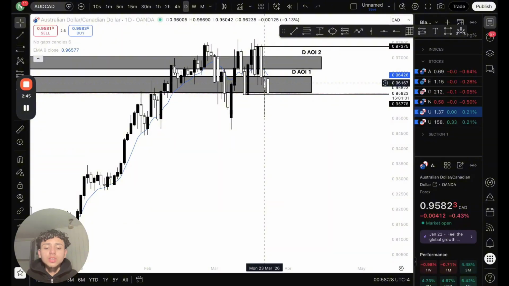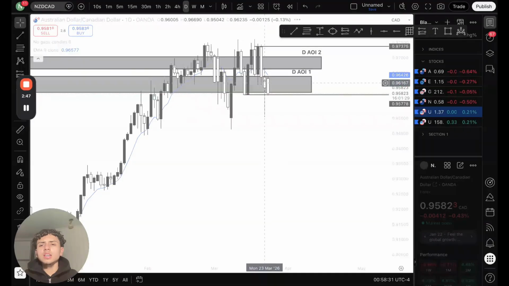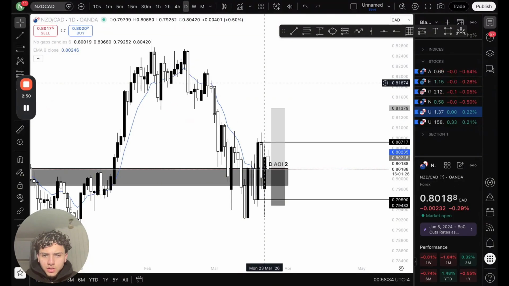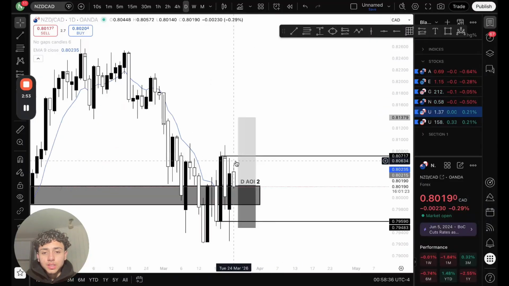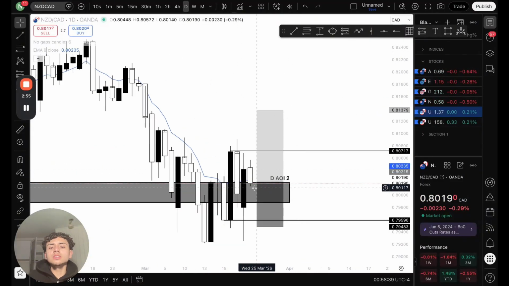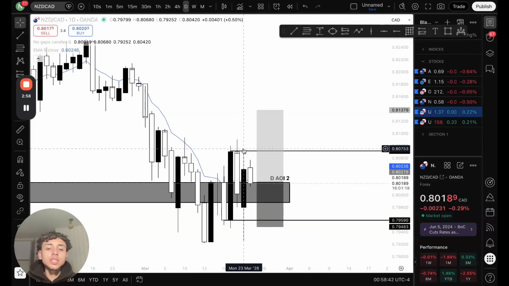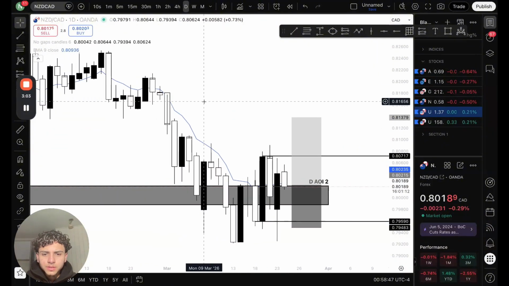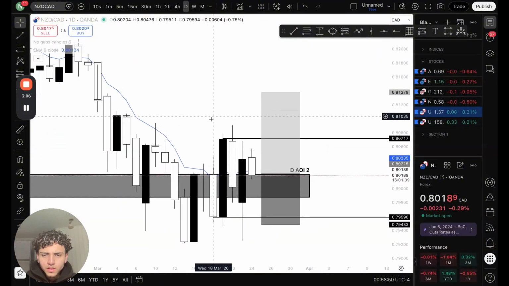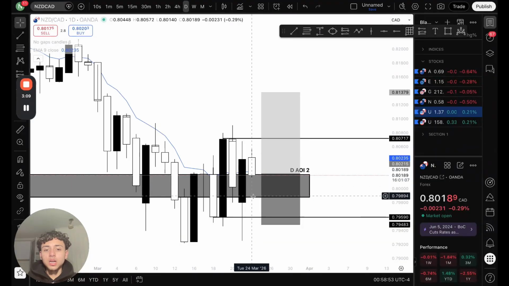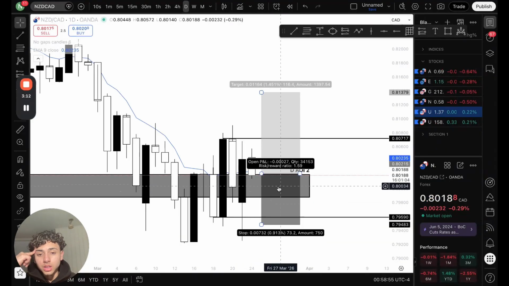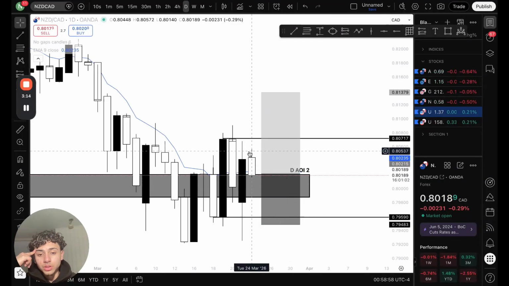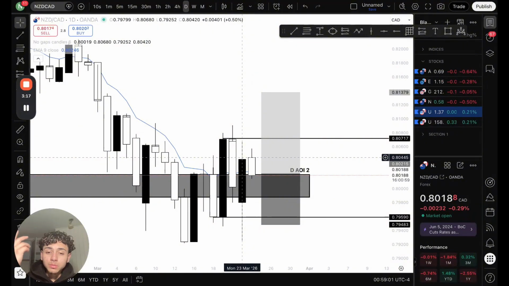It's just that simple. The other market is NZD CAD. For NZD CAD, I believe this is a bullish market. In this case, this closed bullish, but it didn't engulf, right? My belief is that this candle might come down here and then create another engulfing candlestick, or this candle might close up here and create an engulfing candlestick, and then I'll be able to see the other points. So for the moment, I'm just going to wait for the second daily candle to close. I'm not interested yet.